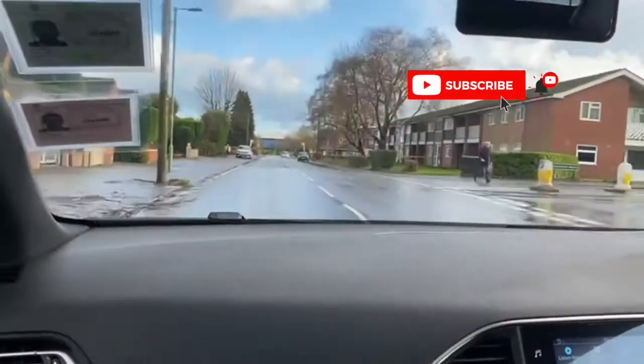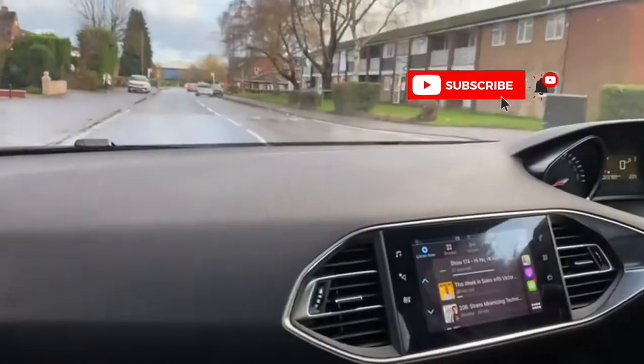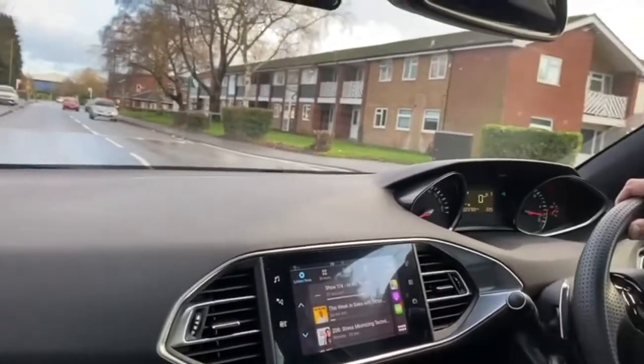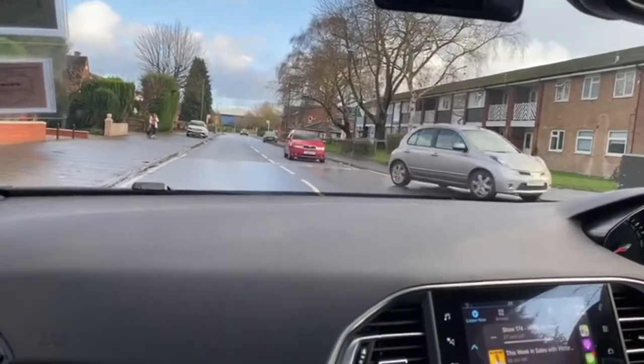He's on the road, so I'm going to slow right down. I'm going to give way to the oncoming vehicle as well. There's another vehicle behind him. If that man wasn't on the road, I have enough time to clear. Okay, but because of the pedestrian, I'm going to give way.